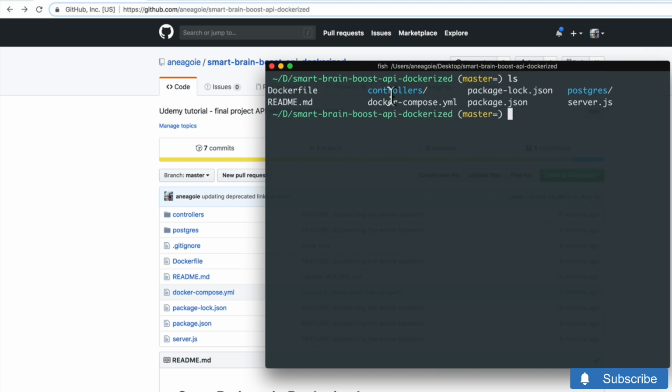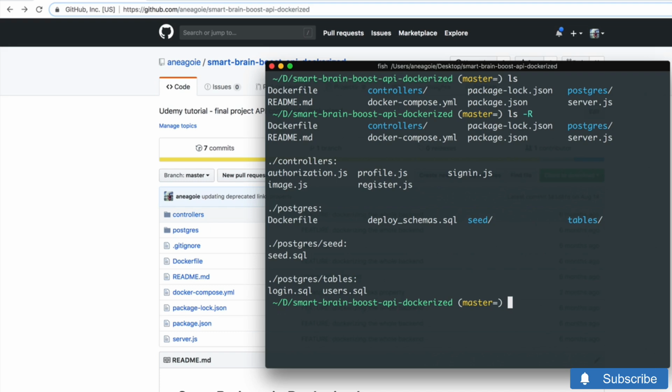But as you see in blue here, we also have folders that inside of them also have files. How can I also see the files in this folder? Well, I can do something called ls -R. And R, guess what? Stands for recursively.